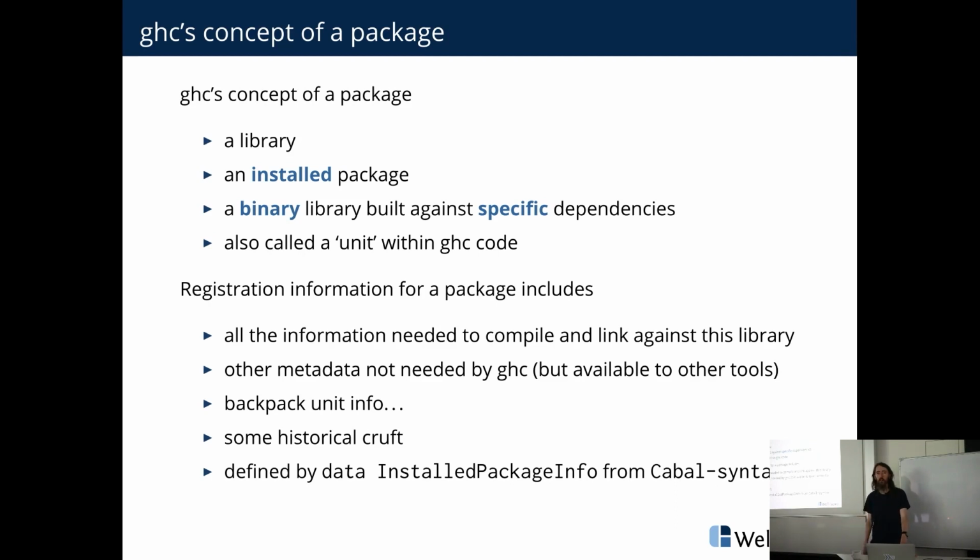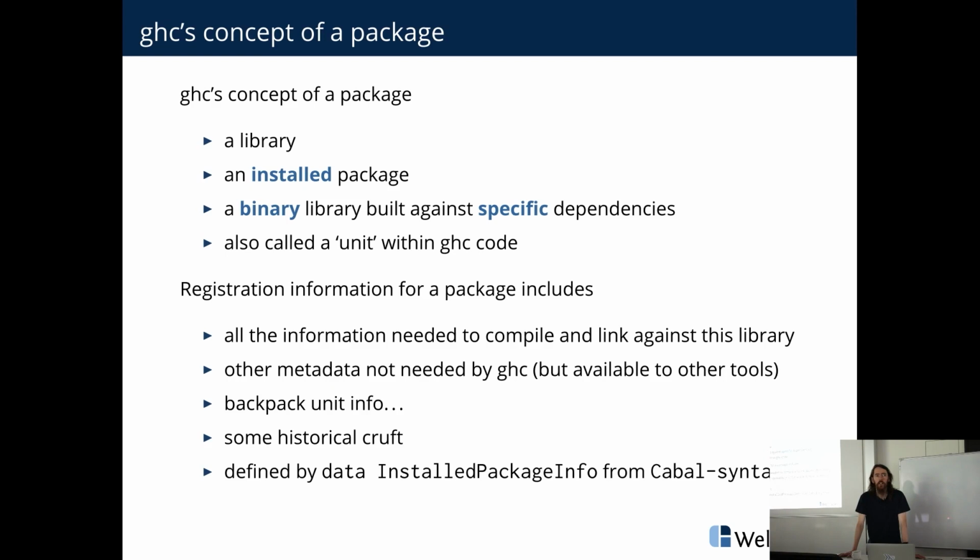All kinds of other low-level gubbins, linker flags, things to do with C libraries, et cetera, et cetera. Question over here. I believe it can also include executable and executable, right? Oh, package? No, I don't think so. I think the GHC registration, with GHC package in the package database is just libraries. I mean, you might be able to fudge it and put something in there, but I don't know that GHC wouldn't be able to do anything with it. Not the actual binary executable.